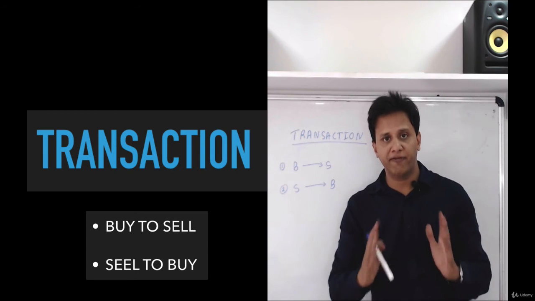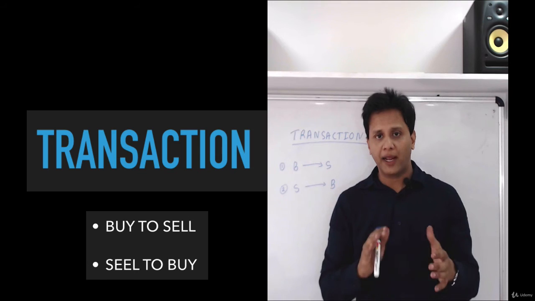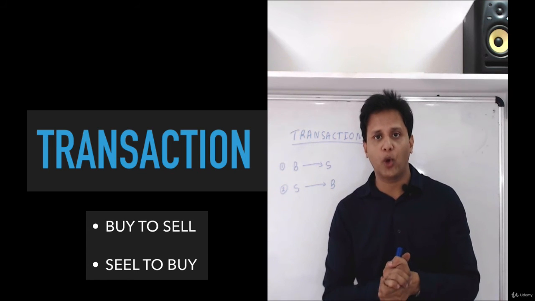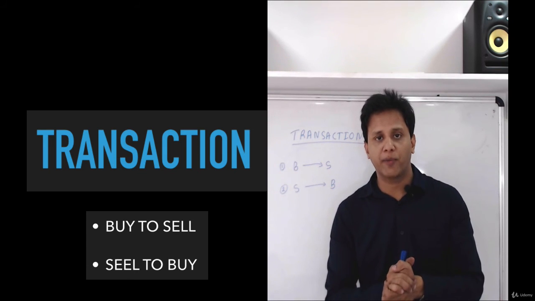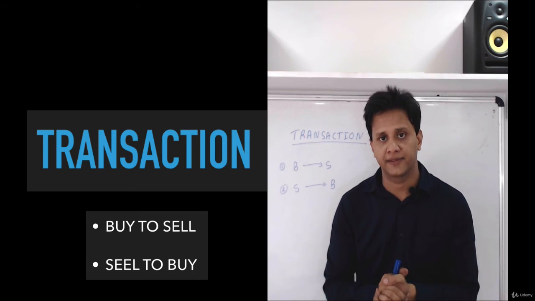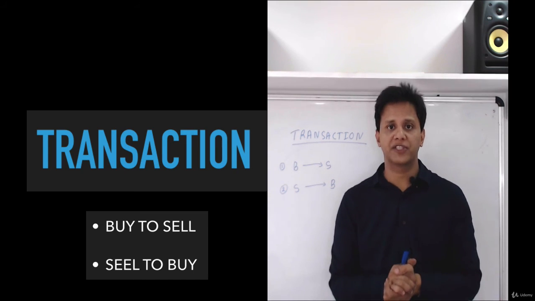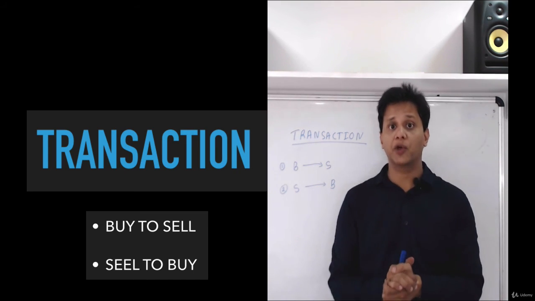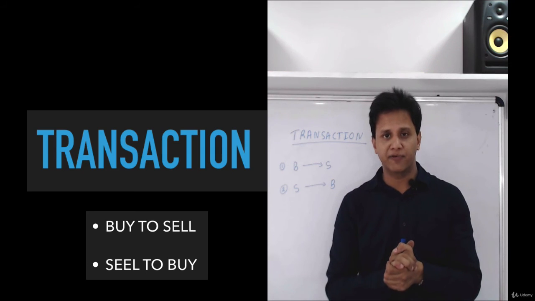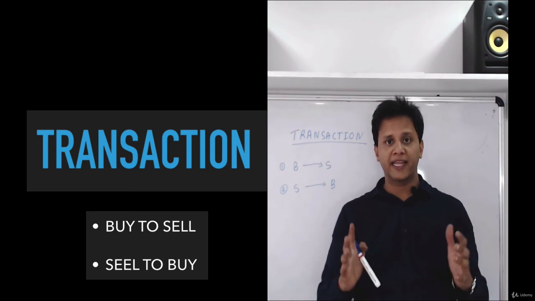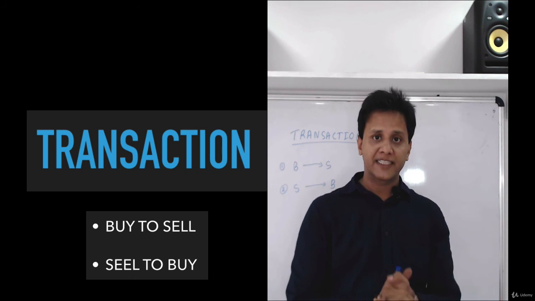So this is the definition of transaction. A transaction is a series of two operations, and those operations are buying and selling. So if you bought something, you have to sell it. If you sold something, you have to buy it back. And this concept works in the stock market, and we are going to learn them throughout our concept building blocks.